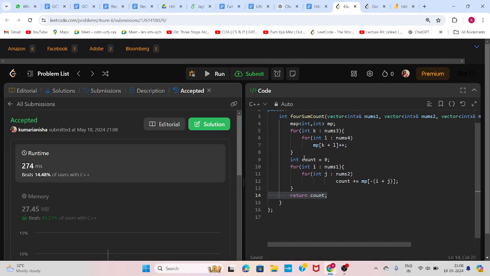So I think it is a simple question, a simple approach, and in this you have learned how we do two sum, three sum, and four sum problems, which are most of the time done by this type of approach. So yeah, that's it. Now let's move to our second question.